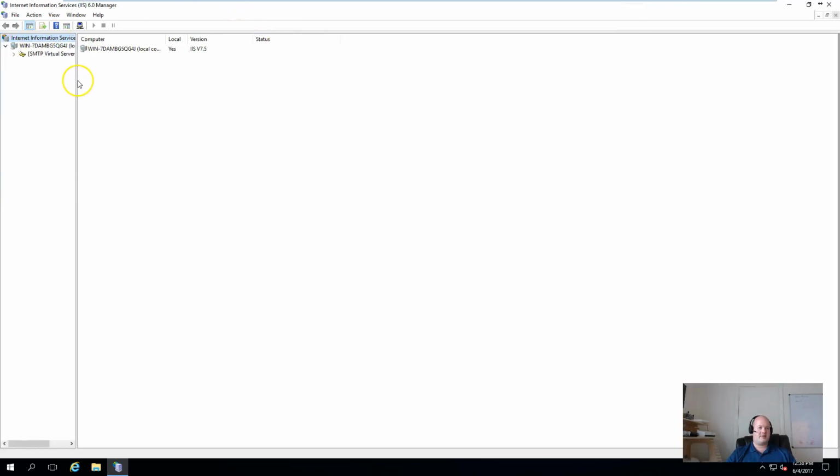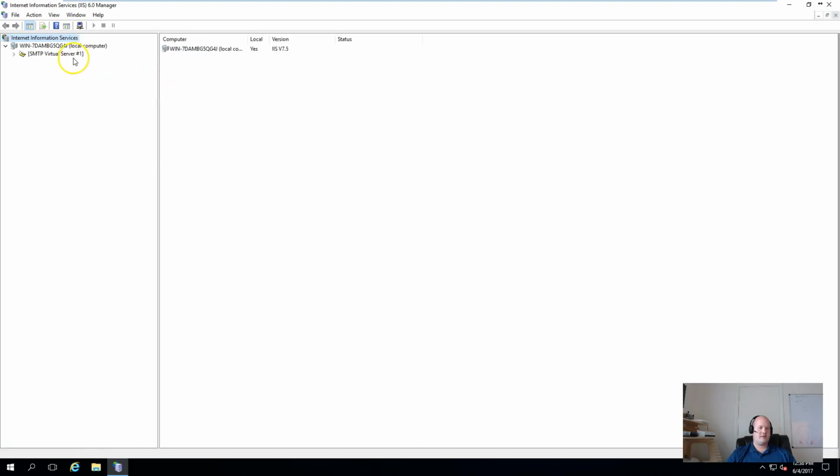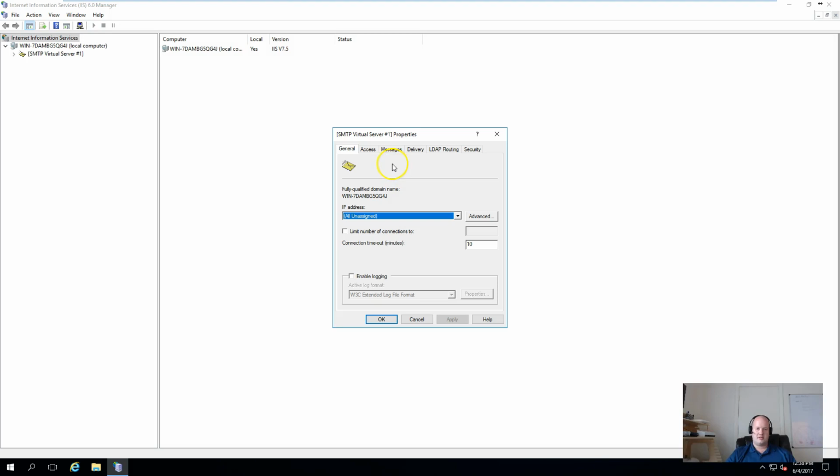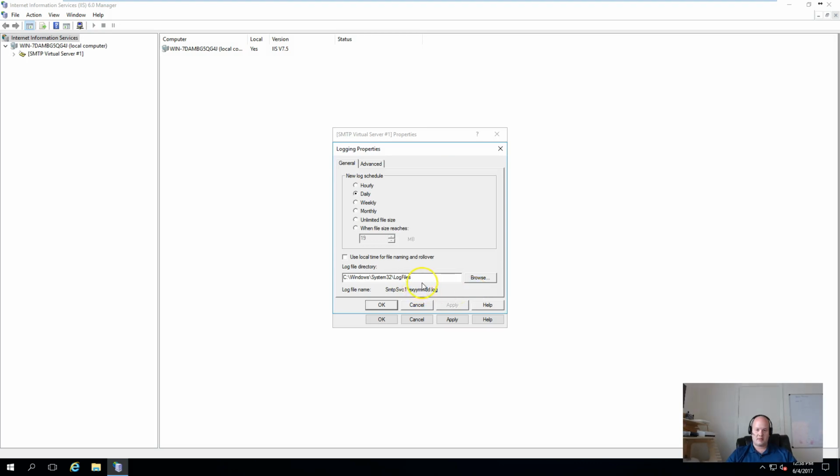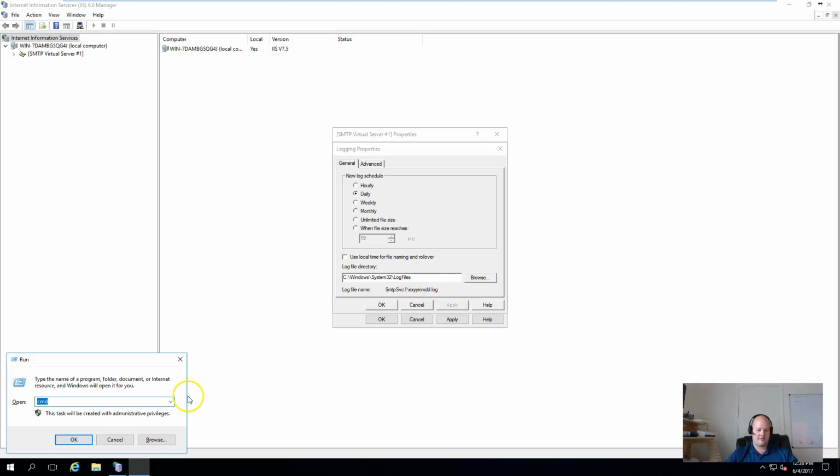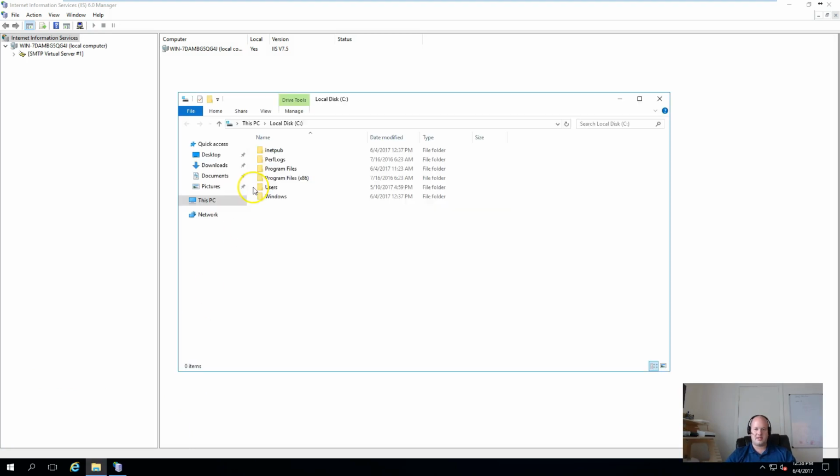But we can drill into here, and we've got properties. Is this it? Yeah, so we can enable logging. Say you've got a whole bunch of copiers, you want to save logs to this server. We're going to go ahead and save it, and in fact, we're going to drop it on the root of C, just for kicks.